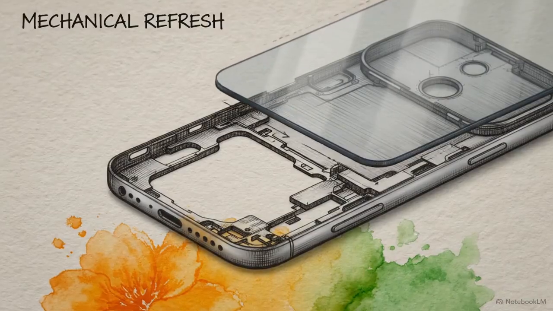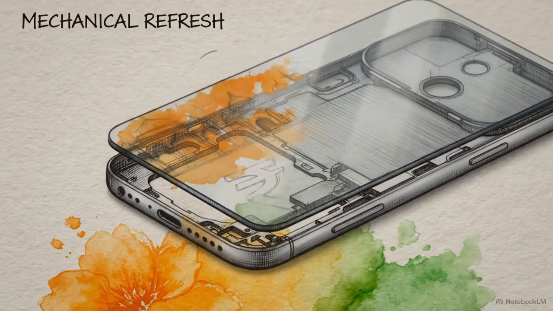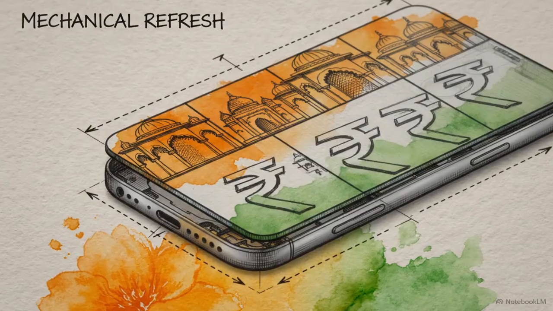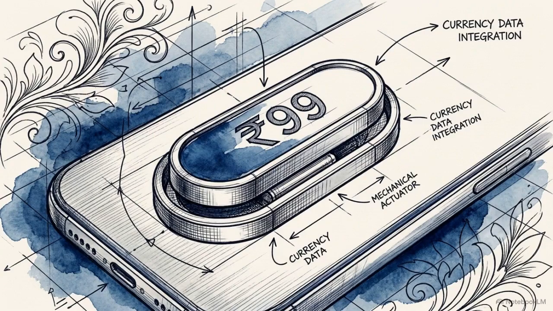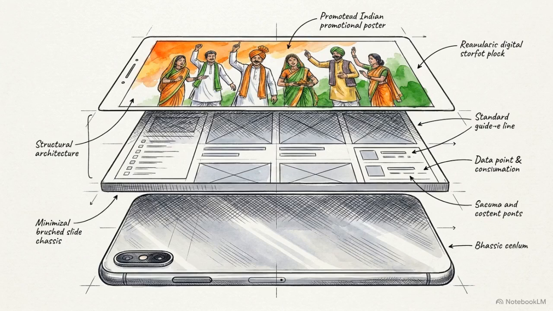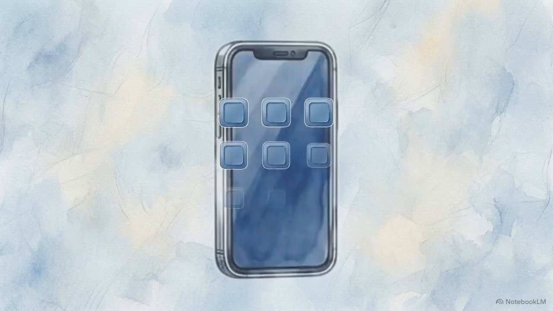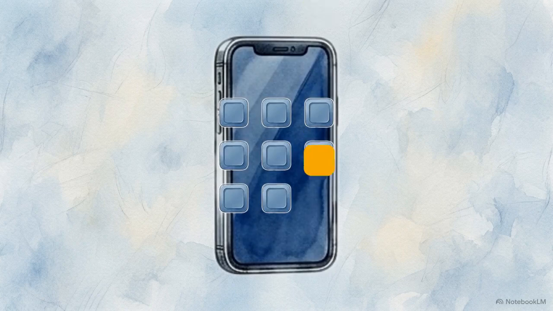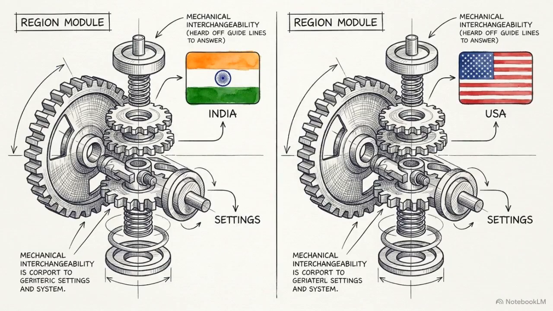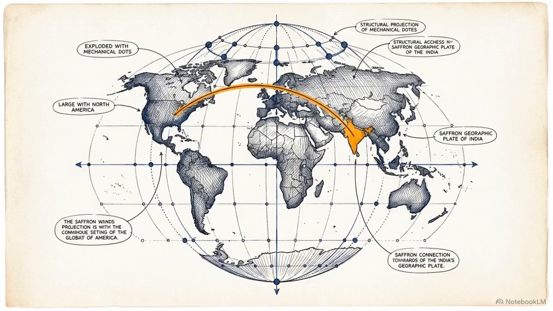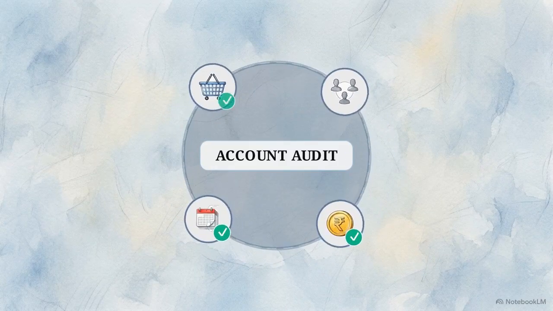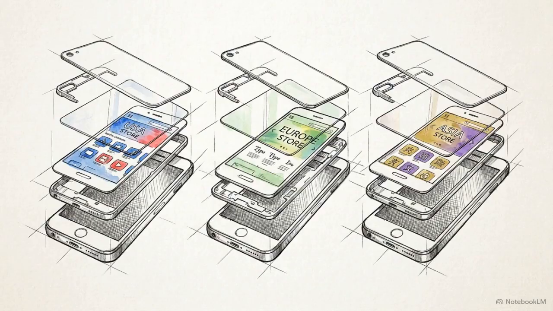Finalize the form, hit Confirm, and then open the App Store. You will see the environment change immediately. Currency markers switch to the rupee symbol, and regional apps that were completely restricted appear right on the featured page. Every app you downloaded from your previous country stays exactly where it is on your phone and continues to function perfectly. Your new mobility works in both directions. You can switch your region back to your home country at any time, just by running through that simple 4-step account audit once again. Configuring your account settings provides consistent access to regional software catalogs.